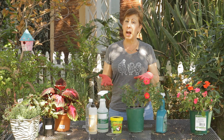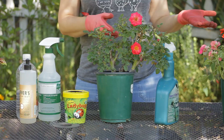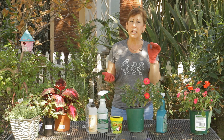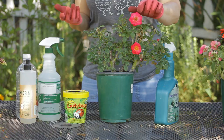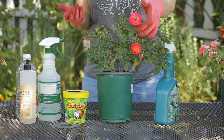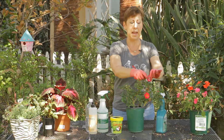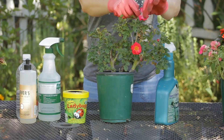Green fly is just another name for a common bug that gets to roses called aphids. In the U.S. they're usually known as aphids, in Great Britain or the U.K. they're usually known as green fly, and they're tiny little greenish, almost translucent bugs. Sometimes you'll see them in a tan or a brownish color and they love to suck the plant juices out of soft stems and around leaves and they're particularly fond of roses. You'll notice sometimes if your rose has a lot of little green moving bumps on the underneath of a flower or on a stem, those are most likely aphids or green fly.